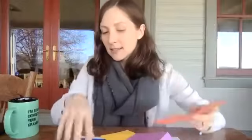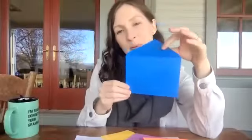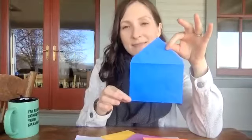Okay, so today we're gonna make envelope towns or envelope cities. You should have received a bunch of different color envelopes in your package. They're all about the same size. We're gonna use these to make our houses and buildings. I don't know if you guys ever noticed, but to me, when I open this envelope, it kind of looks like a house, right?